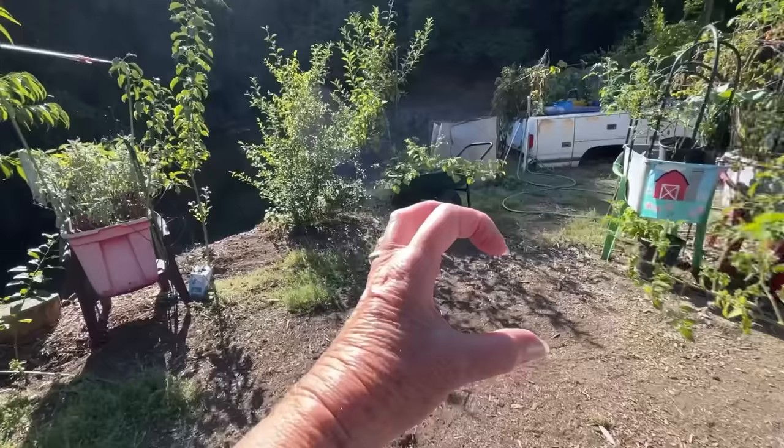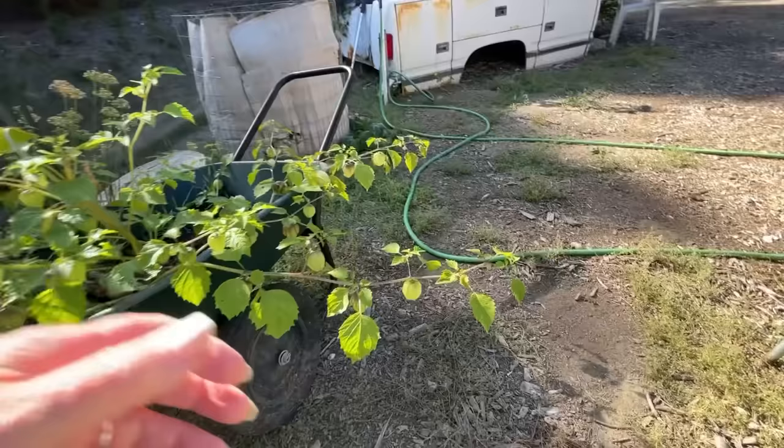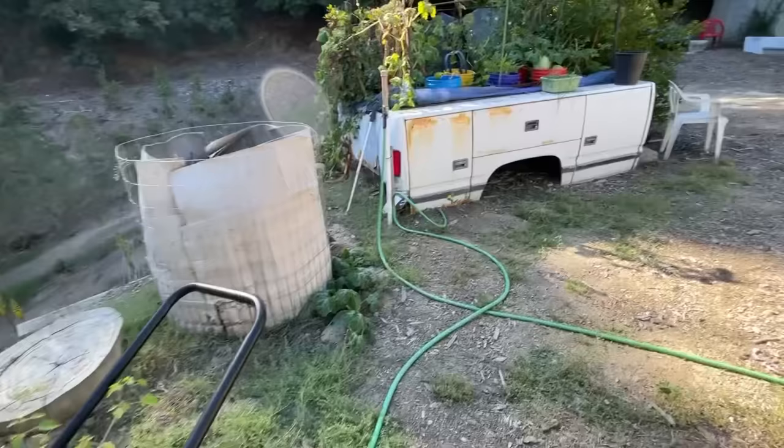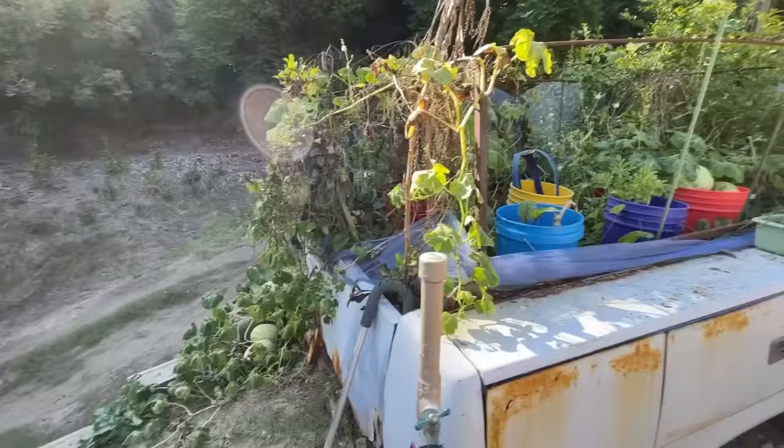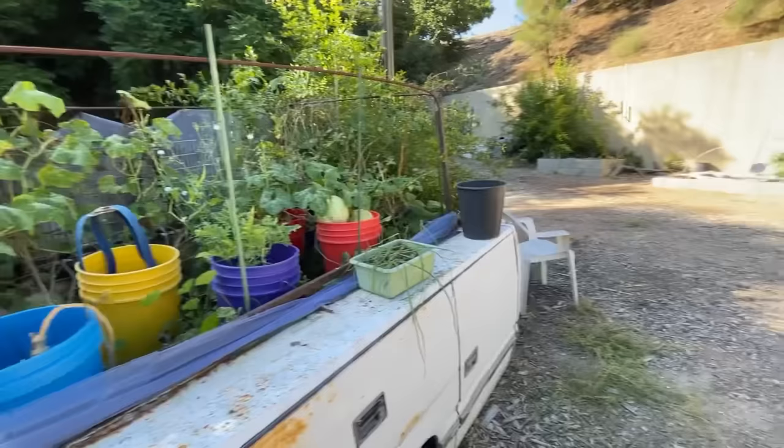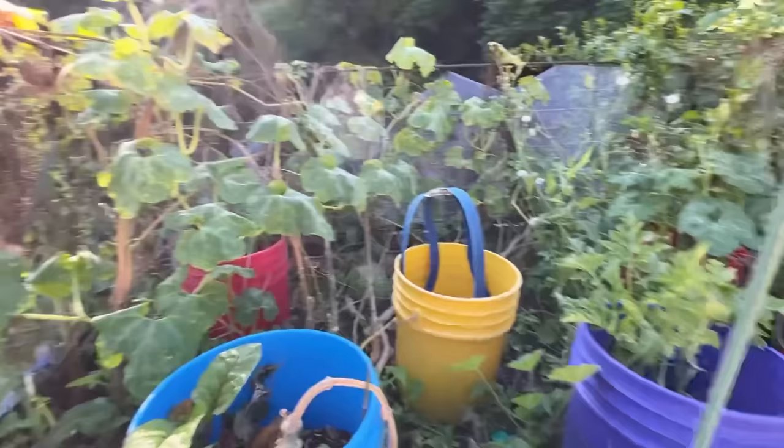Look at the tomatillo — it's starting to droop down now. I feel them in there; not too much longer, maybe a couple weeks. The shark bin melon is starting to fizzle out. It doesn't seem to grow in the winter, but you don't have to replant it — the roots stay alive and come back. Though it does get kicked back, it doesn't seem to make it through winter at all.